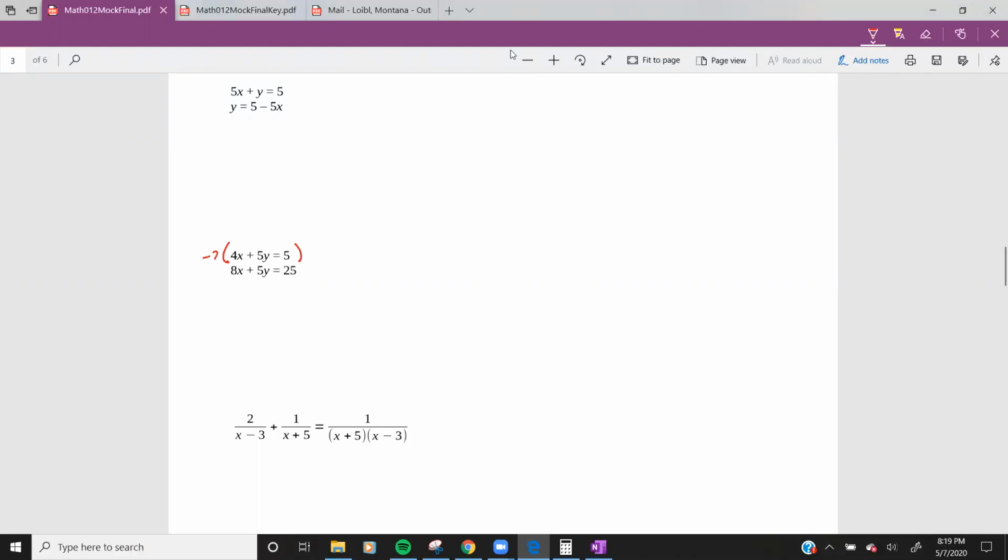So that right there will give us a negative 8x, which is what we'd like to get rid of the x's. So this gives us negative 8x minus 10y equal to negative 10. Go ahead and rewrite the other one that we didn't do anything with. So we got 8x plus 5y is equal to 25. All right, so here we can add these together now, right? We've got our matching terms here, the same but opposite, one positive, one negative. So adding these together, we get 0x.